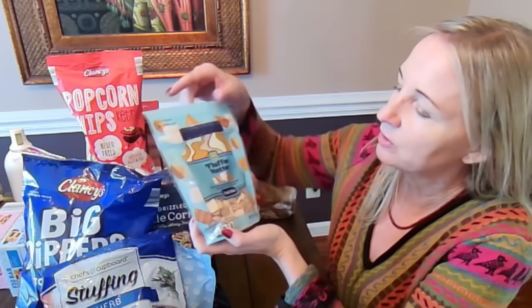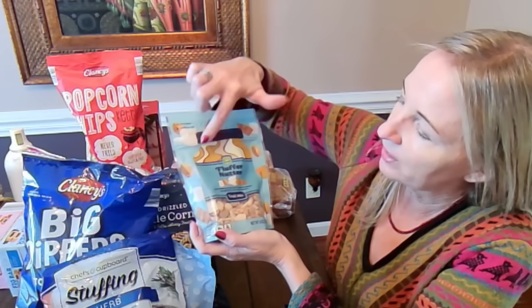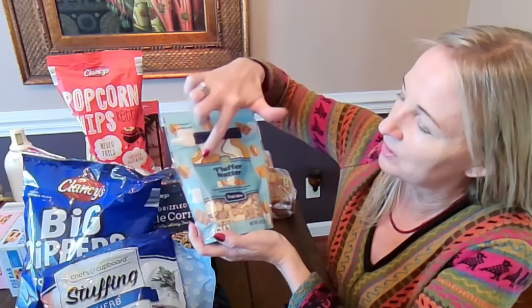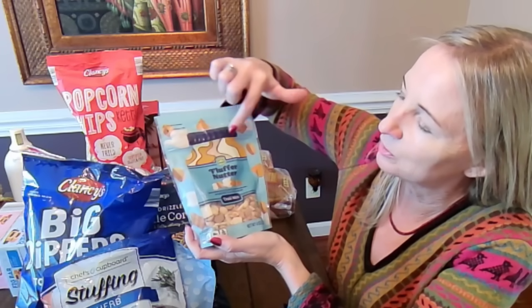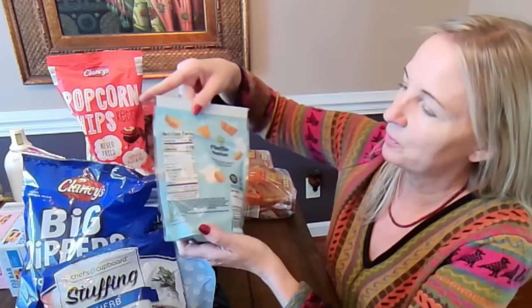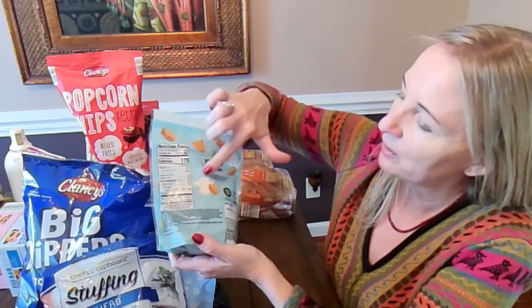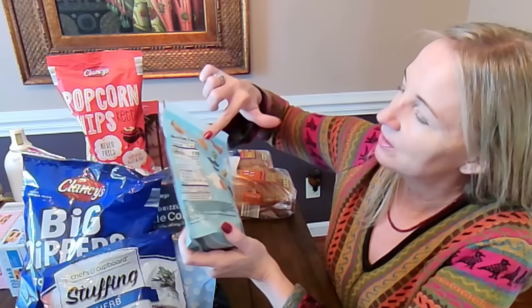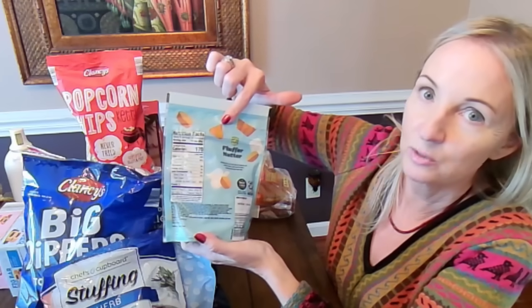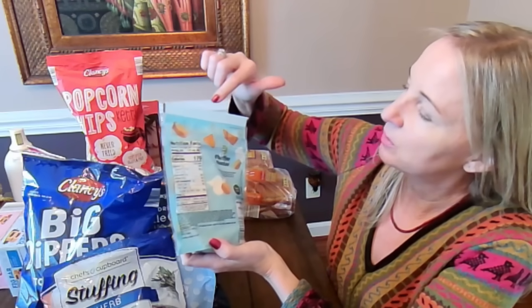But this is what the bag looks like. And it is from Southern Grove. And see, we have like the peanut stuff and the marshmallow. We have all the colors up here and they're all swirled together. And on the back you can see the components here. We've got the marshmallow and the peanuts, and that looks like a Dorito, but I think it's one of the peanut drops. I guess that's a honey roasted peanut.